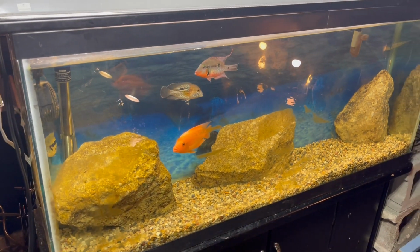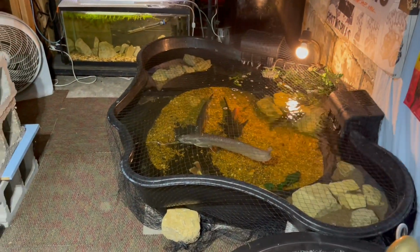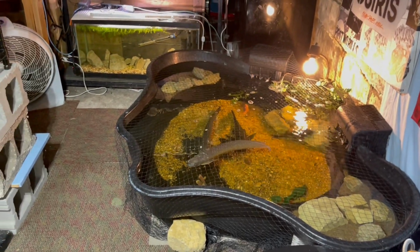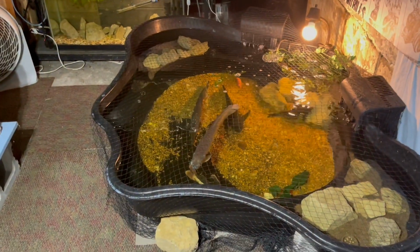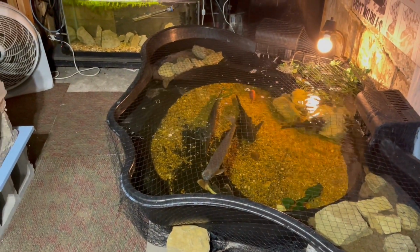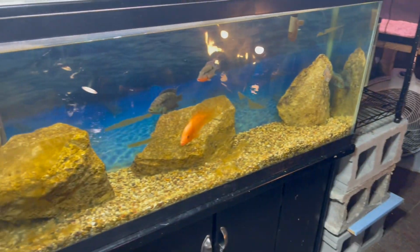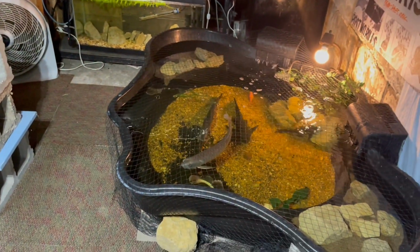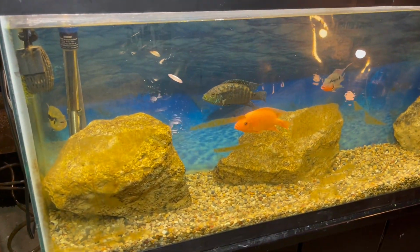I think I'm gonna be taking these guys and putting them into the pond once I move all the monsters out of here, because we got something coming, guys. I know I've been putting it off, but we got something major coming for these guys, and you guys are gonna be super happy with what I'm doing. It's gonna give these guys a really, really big new home. And then we'll be able to move some of these bigger fish over here to the pond, so that they can grow out and put some size on. Then we can eventually move them to bigger enclosures.